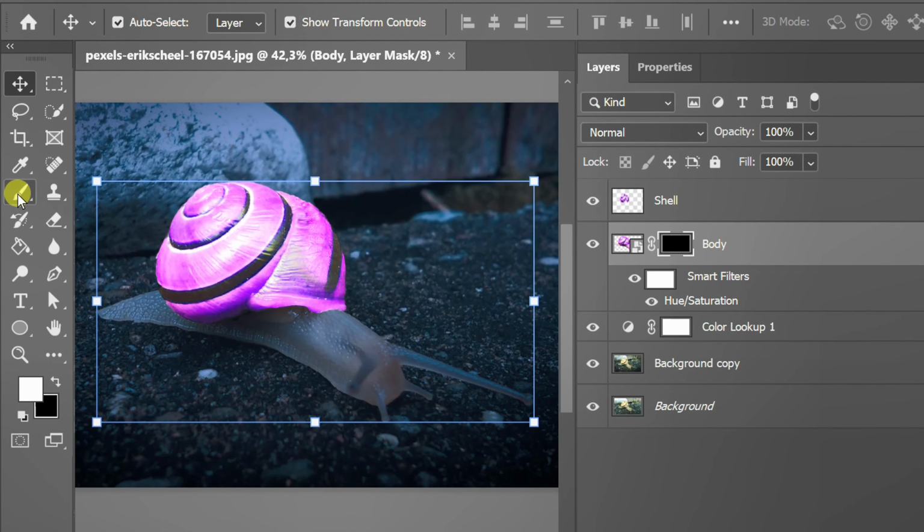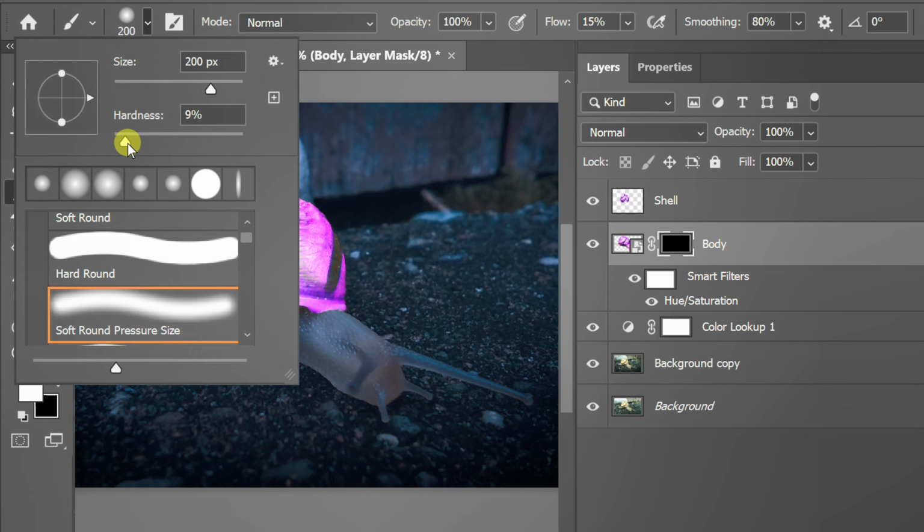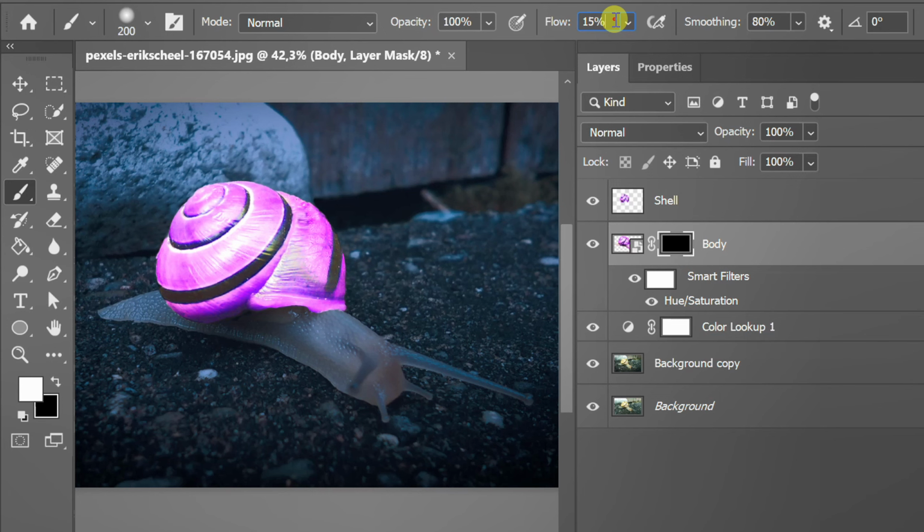Activate the brush and arrange it like this. Brush on part of the snail's body.